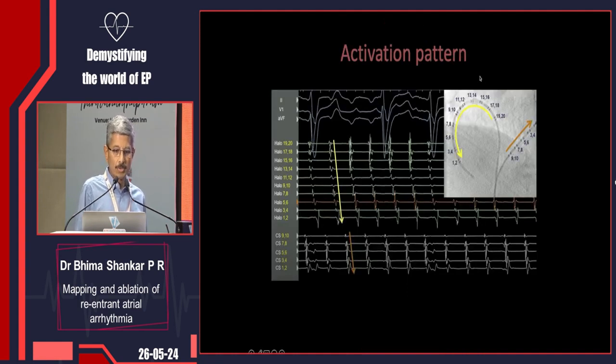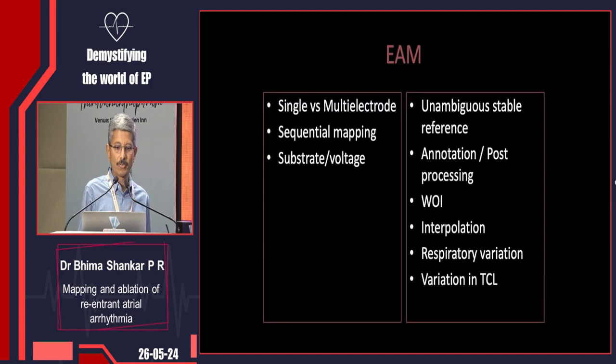I put this up to show you that even before you initiate your 3D mapping systems, once you put in your multipolar catheters, you know that the activation span is almost 70% of the cycle length, with the halo showing most of your activation in the RA, and the CS activation pattern is proximal to distal. This narrows down the chamber to the RA, and this is anywhere pattern recognition. This is for a counterclockwise flutter. The same can be done for other chambers, and that will help us localize.